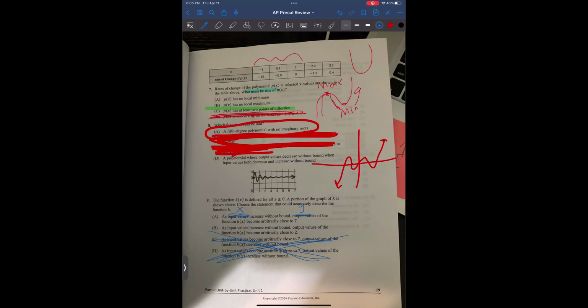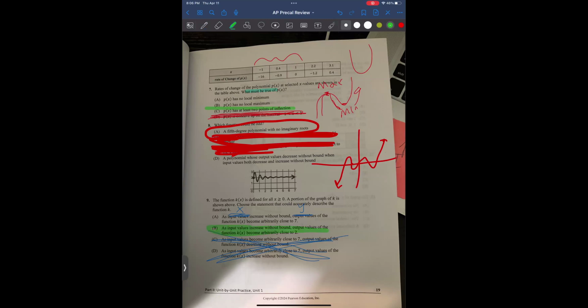So they kind of try to trick you with A because their arrow is pointing at 7. When you initially look at this question, you're like, oh, it's getting close to 7. And you want to go with 7, right? But you actually do need to look at your y, which is that 2. So B would be the best option, in my opinion. So I would go with B.